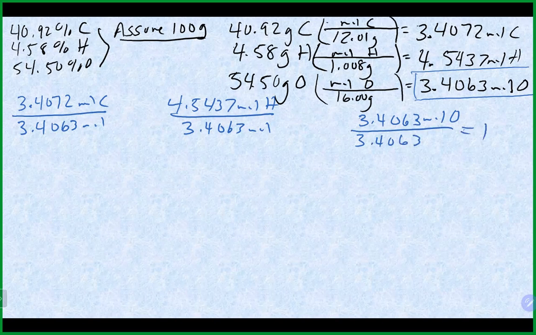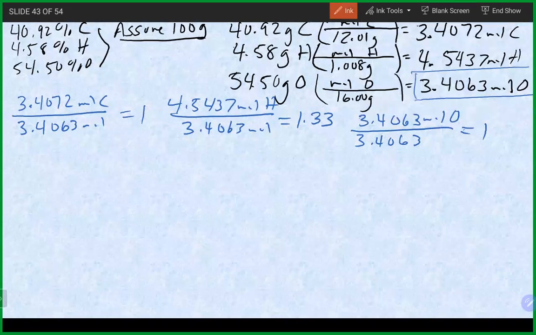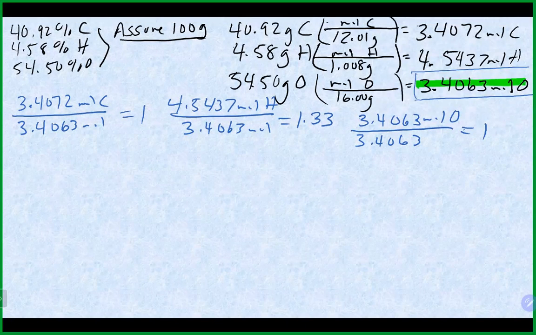That is going to give us 1, obviously, for oxygen. This pretty much gives us 1 there for the carbon. And when we do our hydrogen, we end up with 1.33. So once again, we chose the smallest number of moles, which is what you always want to choose, and we divided all the other moles by the same number. Any questions on that there?